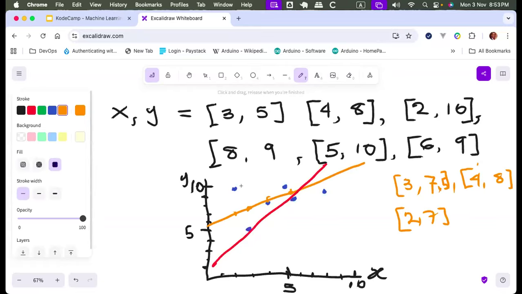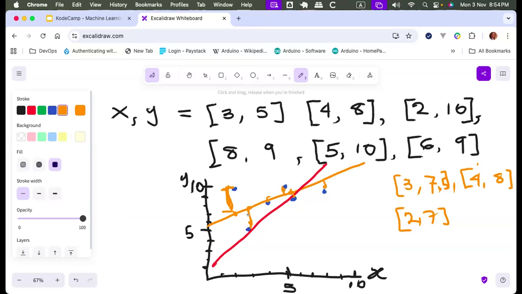So the bottom line is this. For the orange line, this is the error. The error is the distance between the y value of what it should predict here, minus what it is actually predicting. That is the error. In this case, the error is positive because it is higher. In this case, the error is negative because it is lower. And here the error is almost 0 because it is close. Here the error is positive again. Here the error is negative. Here the error is negative.